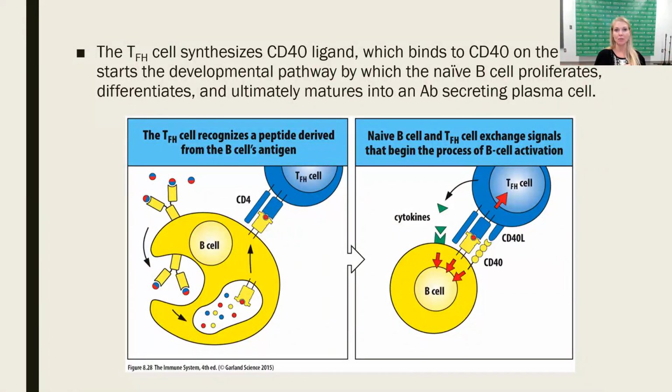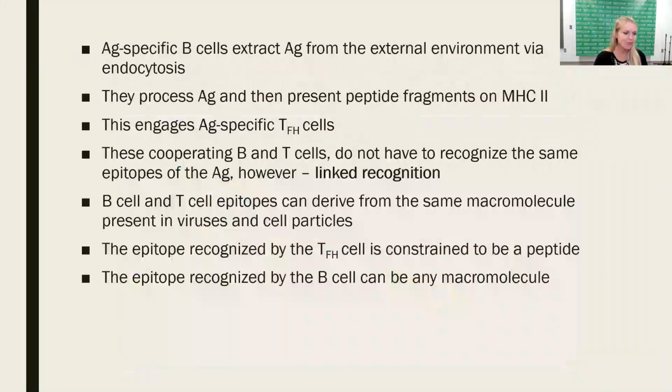And then that B cell becomes mature, activated. The T cell is an effector cell, and the B cell will then differentiate into a plasma cell, memory cell. But we'll look at that in a later chapter. Oh, here's the slide that I was talking about where the antigen doesn't necessarily need to be the exact same, like the specificity, but it has to be linked. It's a linked recognition because it comes from the same antigen. It's just the B cell will process it so that the T cell can recognize it. So B cell and T cell epitopes, although derived from the same antigen, don't necessarily have to be the same macromolecule.